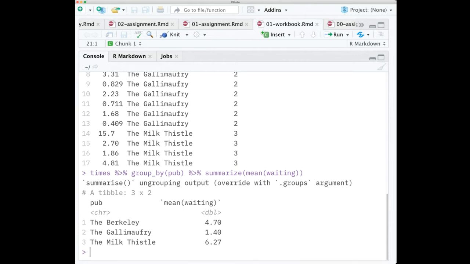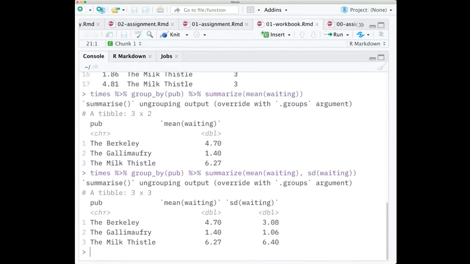So what this is doing is splitting the data frame by pub, and then getting us the mean of the waiting variable. And I can do more than just mean. I can also get the standard deviation. I could get whatever I needed to. So this is just a very simple summarize that gives you the pub average waiting time.